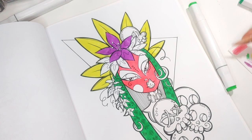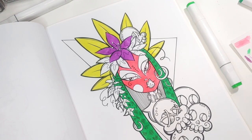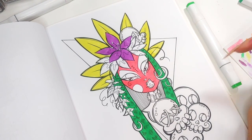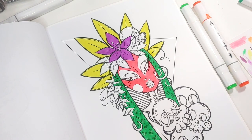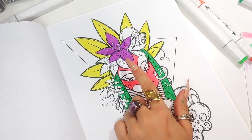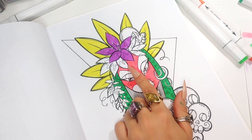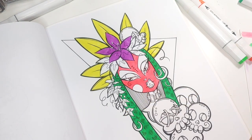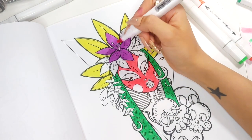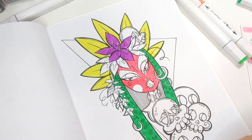And let's do, I want to put some orange in there somewhere. You know, I want to do this a different color, not pink, or rather not purple, but I want to go with some sort of magenta perhaps, a mulberry color. Let's try to do an ombre.